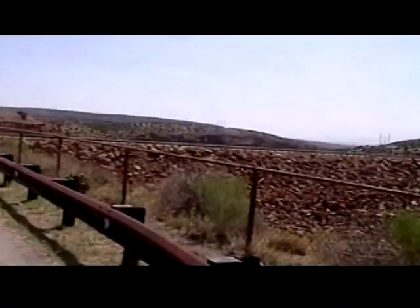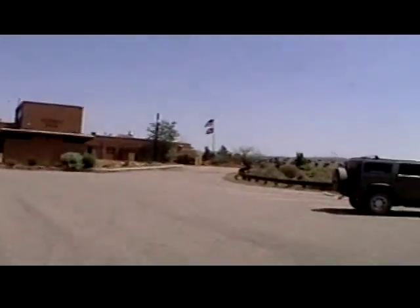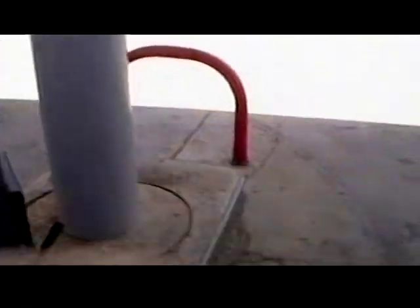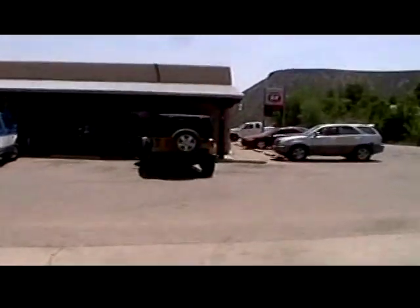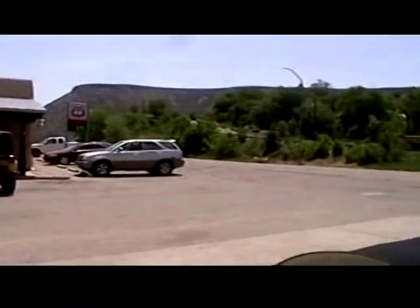We're going to ride down along the Chama River all the way to Abaquai and ride along it. So, stop and get some gas and maybe something to eat for lunch. We're in Abaquai. It's about noon. Okay. Gonna get some gas and something to eat and drink, maybe, and head on to El Rito. $3.09 for gas here. It's not too bad.